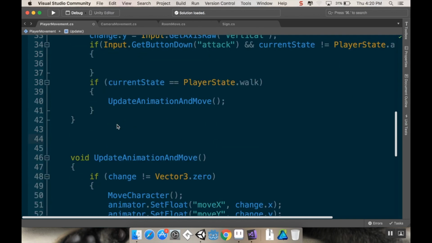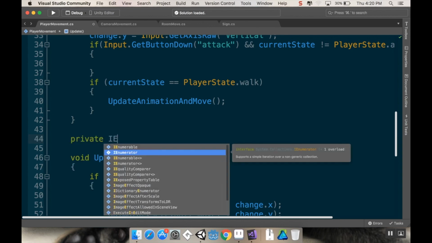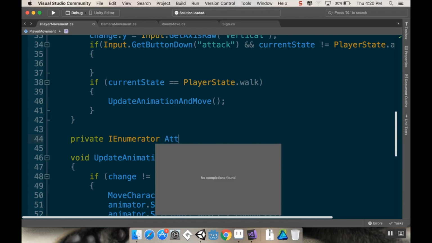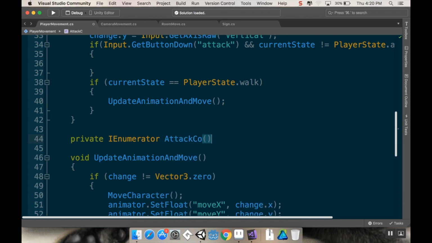A coroutine, if I haven't covered them before, is a method that allows you to pass in values for it to wait, kind of just off to the side. It runs in parallel to the main process, and it allows you to build in specific delays. So I'm going to make a private IEnumerator, and I'm going to call this AttackCo.